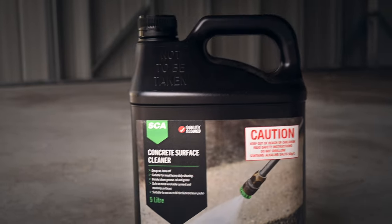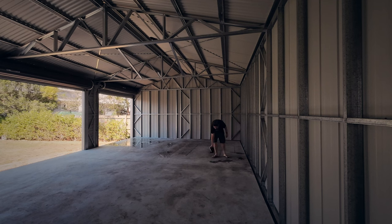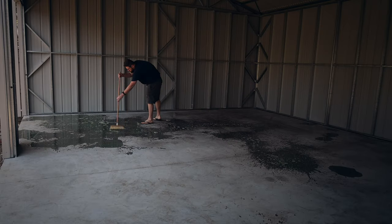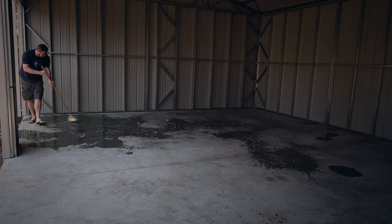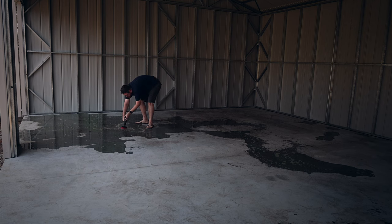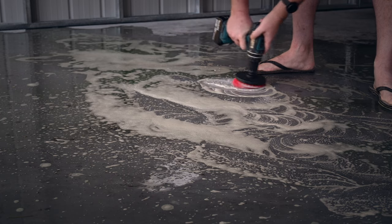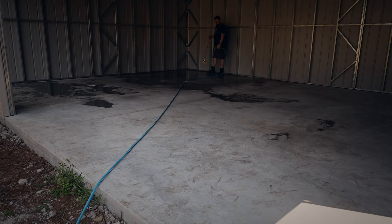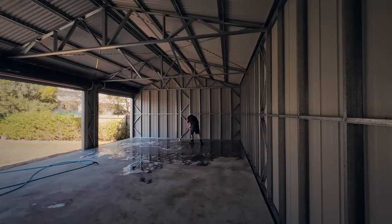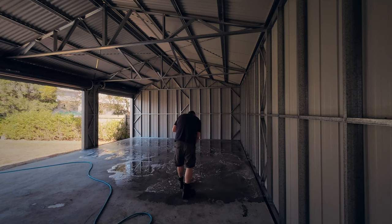I picked up this concrete cleaner and got to work pouring it out onto the worst of the stains and letting it soak for a while as per the instructions. I then took to it with the broom with the stiffest bristles we had and gave it a good sweep, which helped lift most of the stains. For the more stubborn ones I picked up some hard bristle attachments for the drill and attacked those chunky bits. Once the cleaner had time to do its thing — and I found some more suitable footwear — I gave it all another once over with the broom, and then the slab needed to be rinsed off. I had three or four goes at getting all the suds hosed away, using the broom to help push the standing water out.